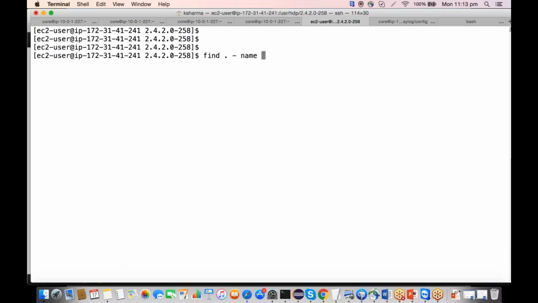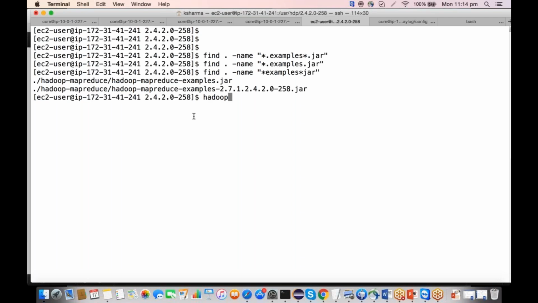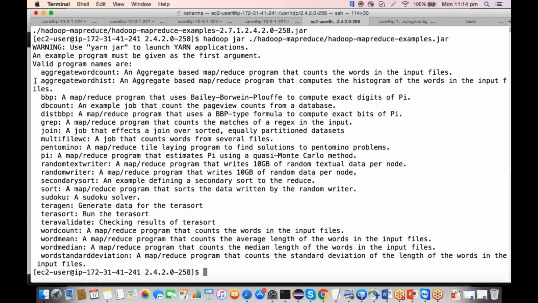So find dot minus name. Hadoop jar, word count.